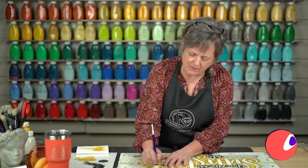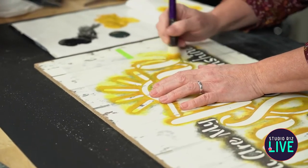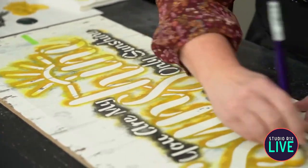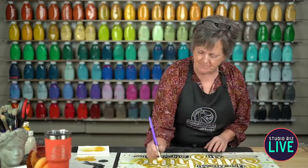All right, I'm going to mark the edges of the things. You don't have to do too much work here. I'm going to mark the bottoms of things. And you want to do it in your color that you're going to go back to, because then you'll know where to put the stencil when we go back. And you'll see what I mean in just a minute.